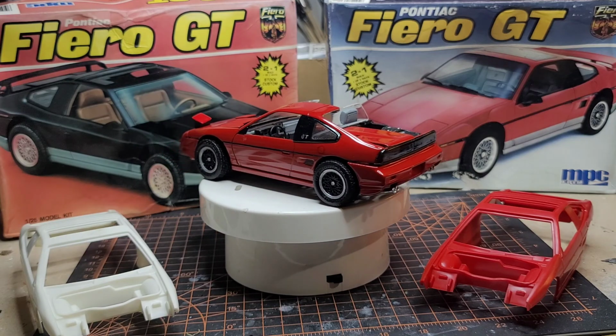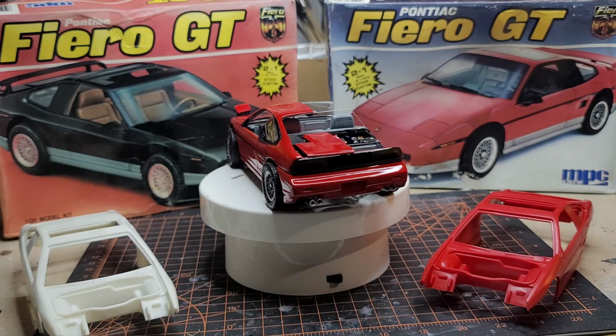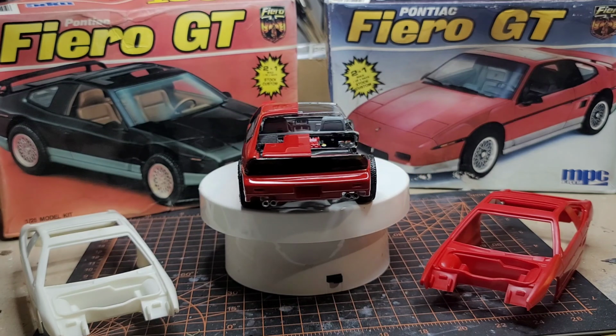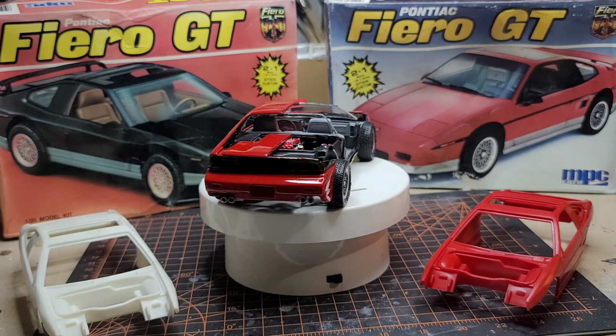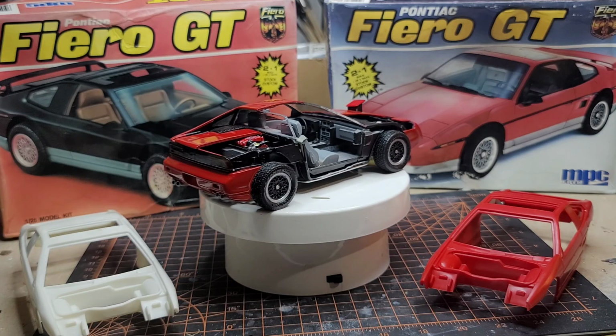You do get some optional wheels, which I don't even know why you would use if you're building this particular car. There are no race parts or anything involved, so I don't know why they would give you optional wheels, but that's a choice they made.